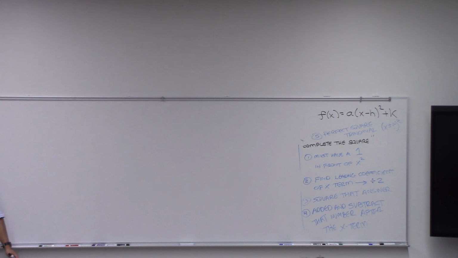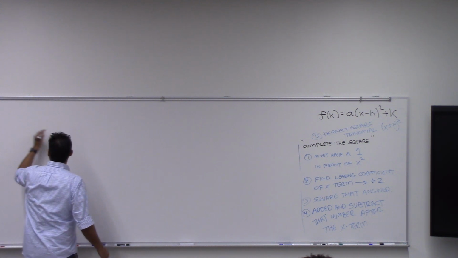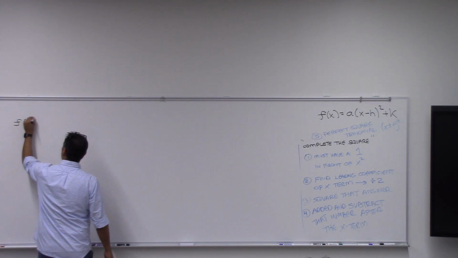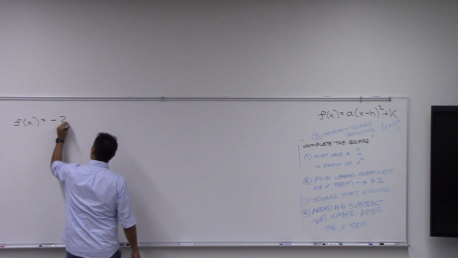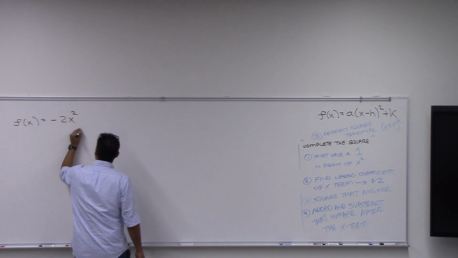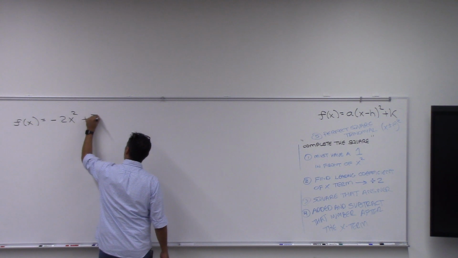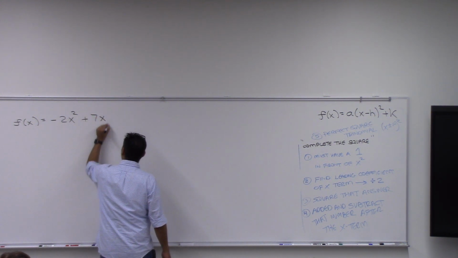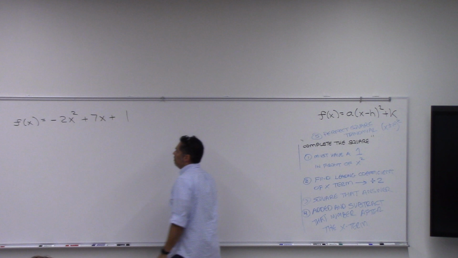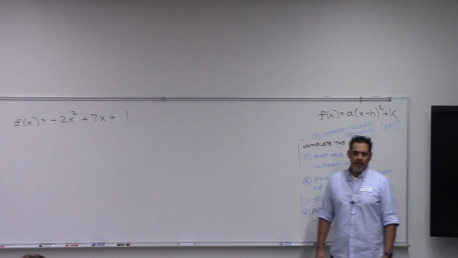Okay, so I'm ready to move on to the next topic, all right? But y'all wanted to see a function with some nasty stuff in it, right? So let me do quickly a problem similar to what I sent you with homework, and let's just work through it. How about we just make this as bad as I can imagine it being? So how about negative 2x squared plus 7x plus 1. There we go. That should be pretty bad.